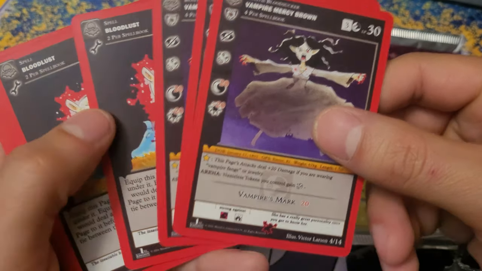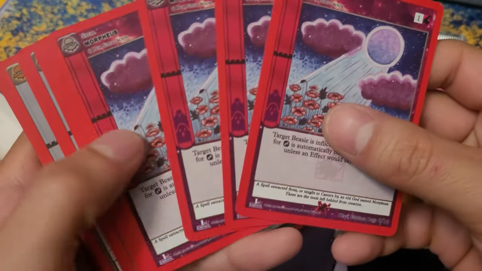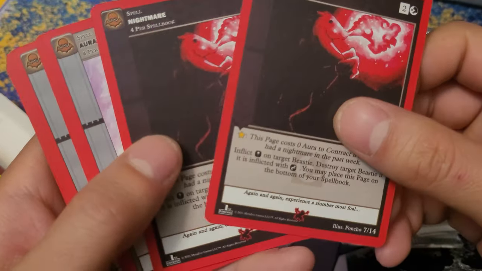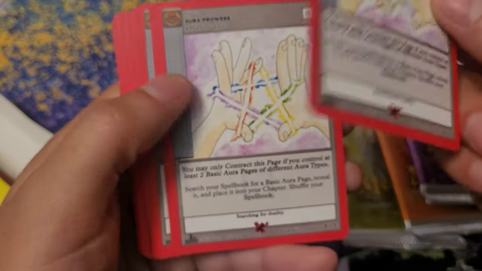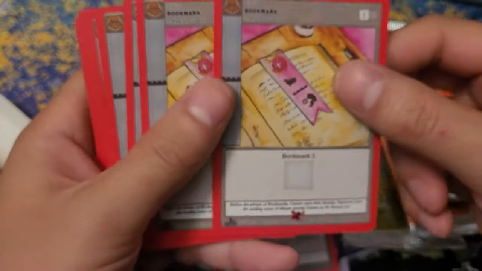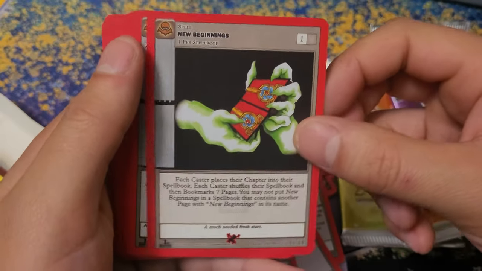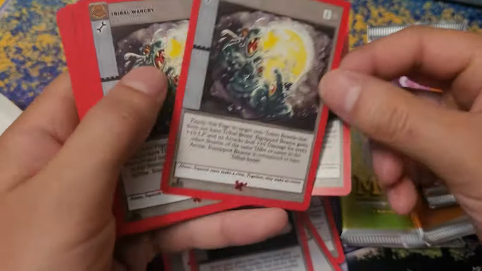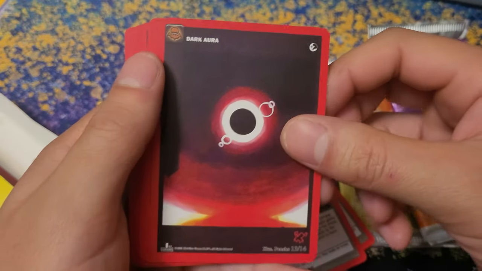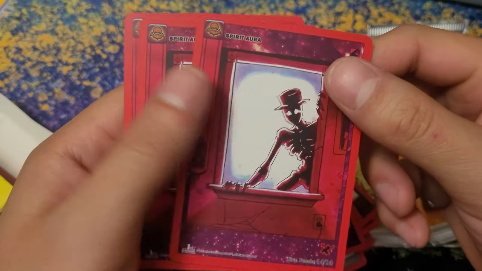Vampire Mercy Brown. Bloodlust. Morpheus, Nightmare, Aura Prowess, Bookmark, that's surprising, Index, New Beginning, Tribal Warcry, and Dark Aura. 7 Dark Auras, I believe that one. And Spirit Aura.